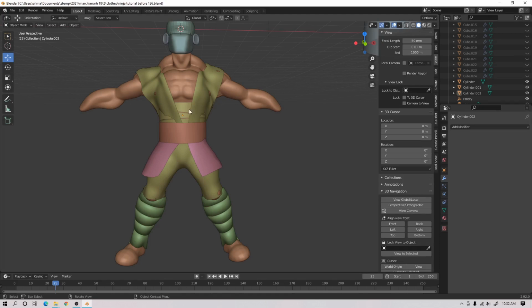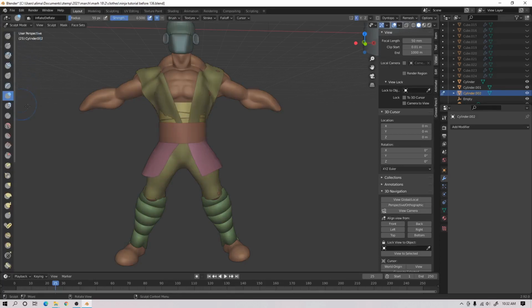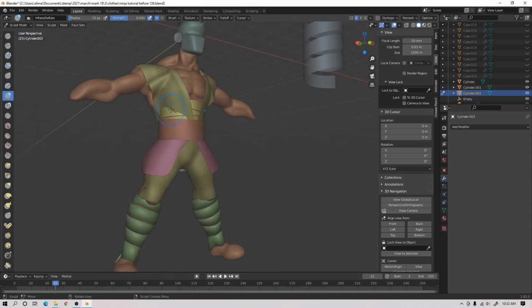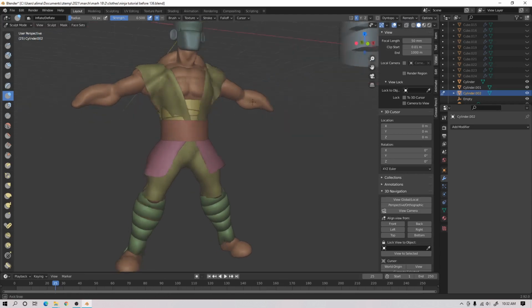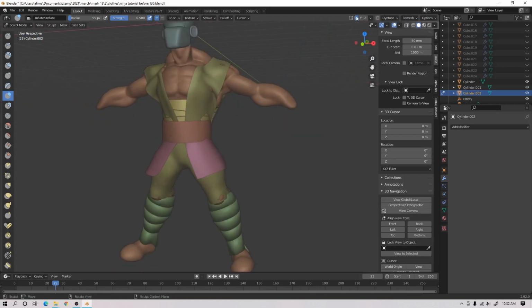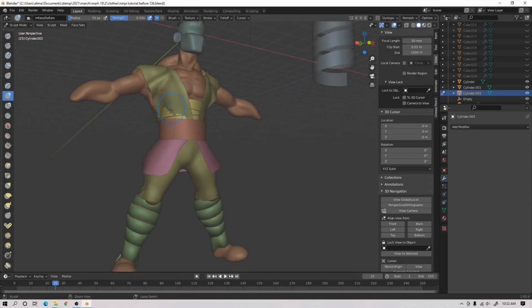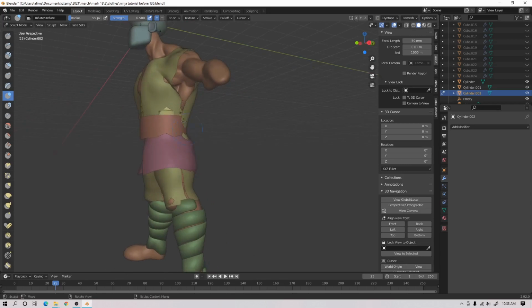Okay, what we're going to do now is select there. Go to sculpt mode. We'll hold Control. We selected inflate. Actually, I'm going to turn off symmetry by looking to the upper right, selecting the X buttons. Now I'm holding Control. Control does the opposite of inflate, so it's deflating.